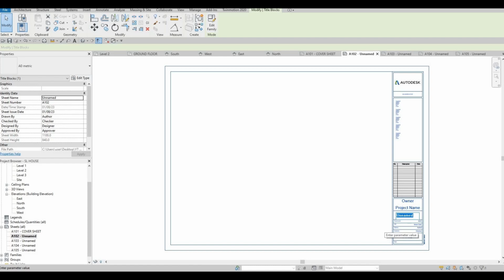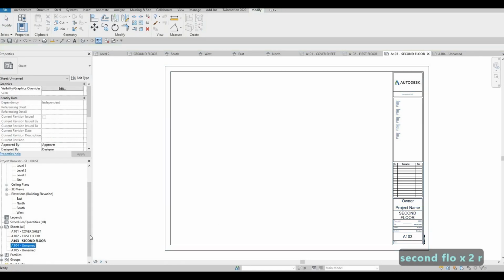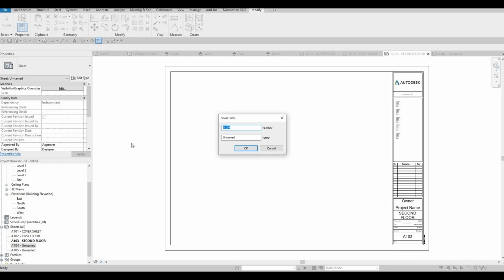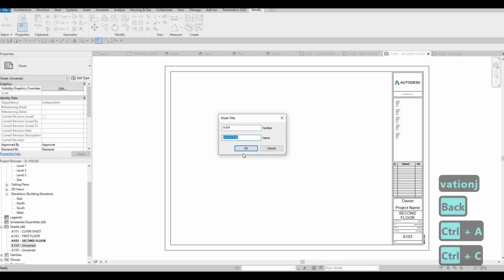So this one would be first floor. The second one, the second floor, and then here we have elevation and another elevation on the other side.